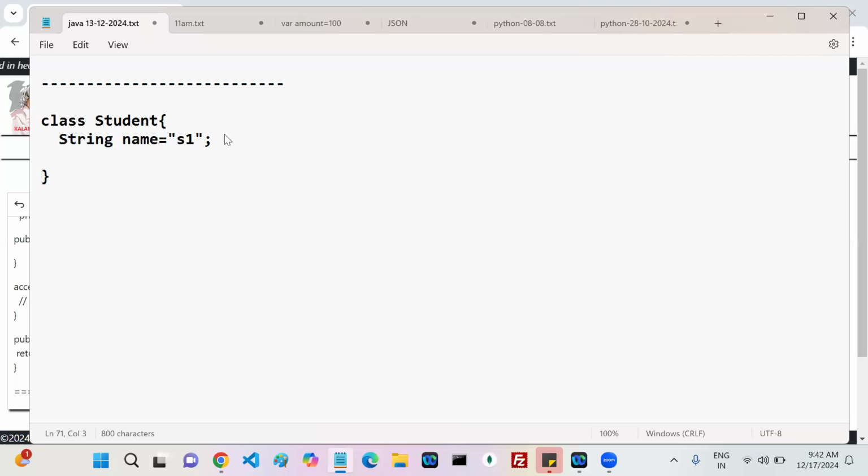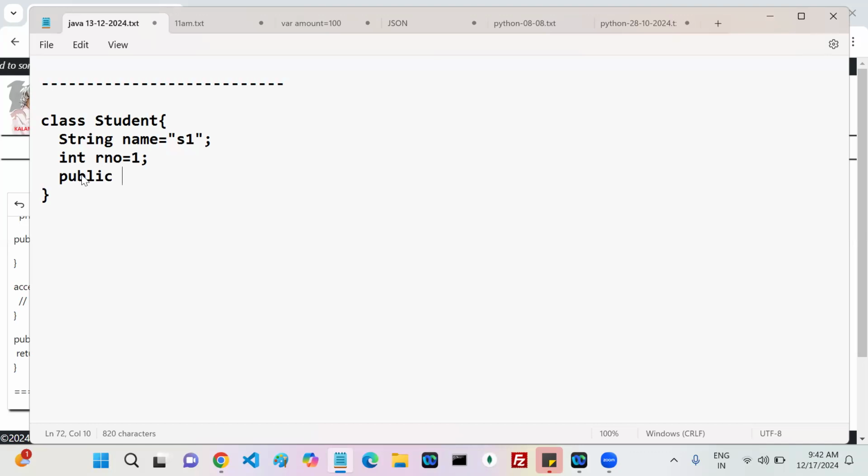The next one is roll number: int rollNumber equals 1 or something. I want to get the name and roll number both. Then I want to write one function or method to get the name and roll number. So how can we write a method in a class in Java?